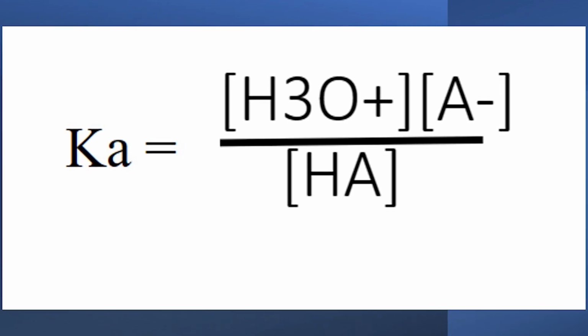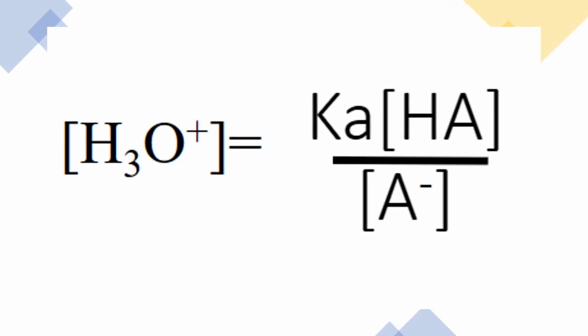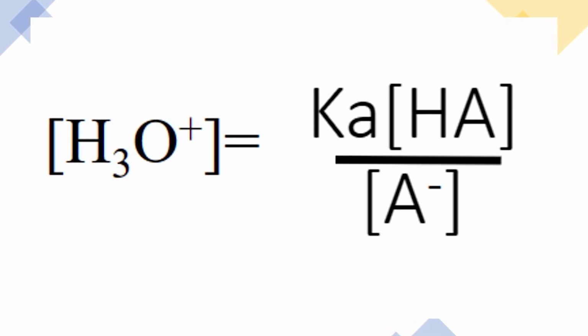Now, you have to write the expression of the dissociation constant of the weak acid, that is Ka. What is the dissociation constant Ka? Ka is equal to the molar concentration of H3O+ times the molar concentration of A- divided by the molar concentration of HA. On rearranging, we get the molar concentration of H3O+ is equal to Ka times the molar concentration of HA divided by A-. You have to take the logarithm.